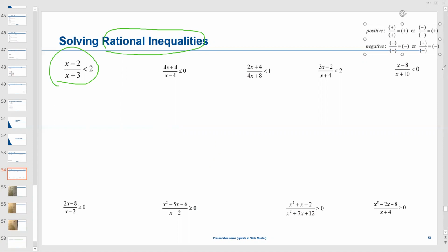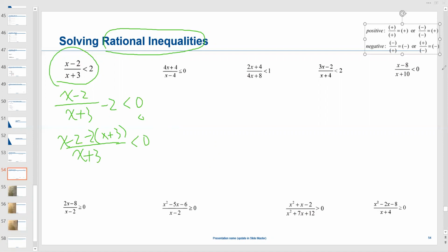So what do we need to do? We need to move all parts into one side, right? You can say minus 2 less than 0, all right? So let one side become 0 first. So you make it like this, so x minus 2. What about here? Here is minus 2x plus 3, right? Less than 0.